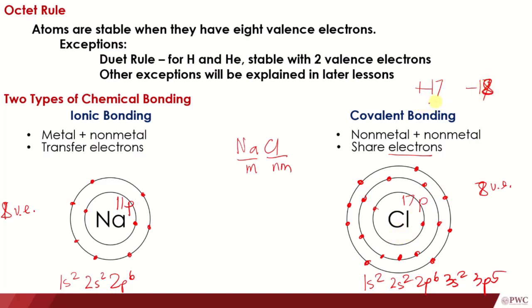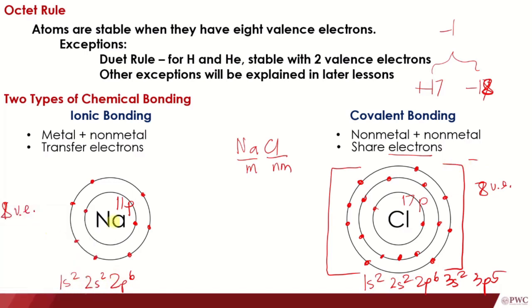So in this case, positive 17 plus negative 18, this is now negative 1, right? The overall charge is now negative 1. So this becomes an ion. This is now a charged particle. So in this case, the charge is negative 1. And since the charge is 1, we can erase the 1 from this symbol.